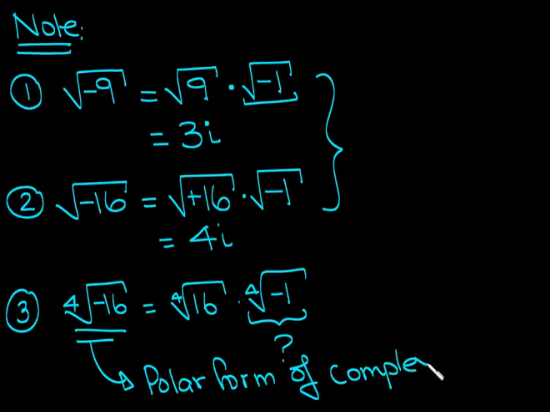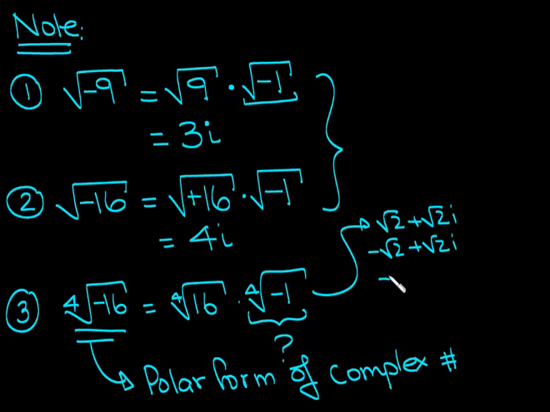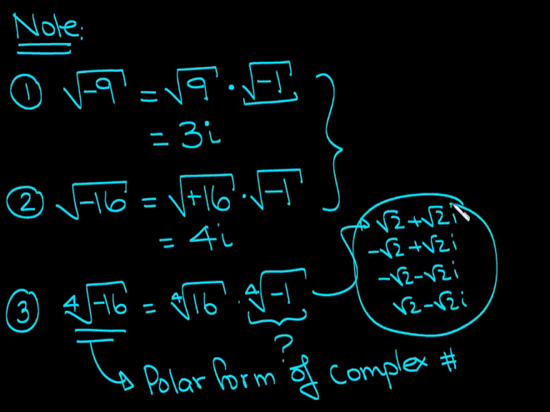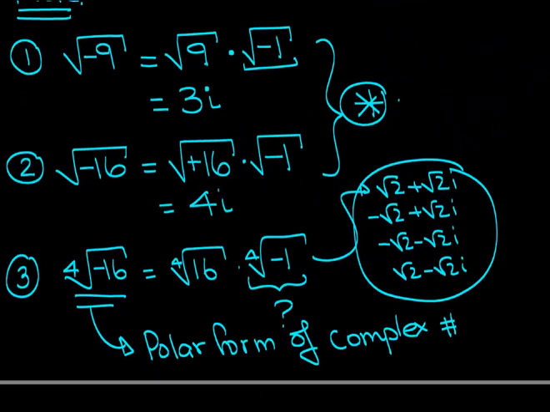That's something you would learn in a trig class or in a complex analysis class, something like that. But that is something you can do. Actually, if you were to do that, you would end up with the fourth roots of -16 being square root of 2 plus square root of 2i, minus square root of 2 plus square root of 2i, minus square root of 2 minus square root of 2i, and square root of 2 minus square root of 2i. So that is the fourth root of -16. That's a little bit more complicated than just doing the square roots, but for us this is what we need to worry about.